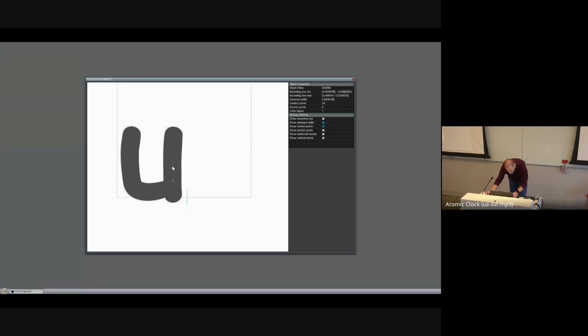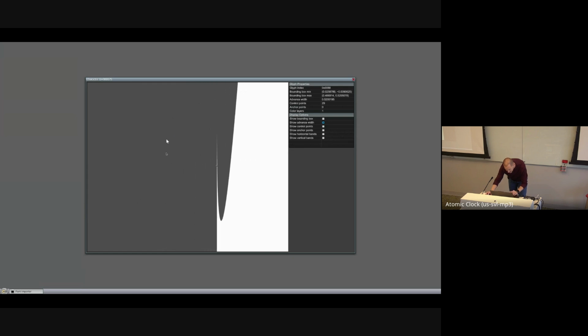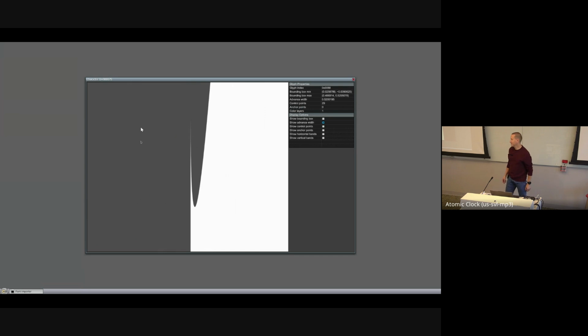So I'm going to do this lowercase u because I know exactly where it is here. Okay, so if we zoom in really far in this, we see there's this microscopic little cusp there that showed up. This isn't in the regular font, it's only in the bold font, and a whole bunch of these show up. And it was causing the expanded outline to like spike really far down this way.